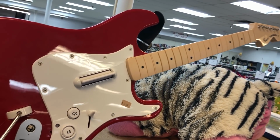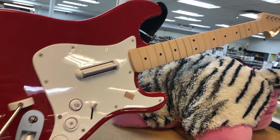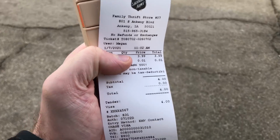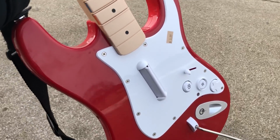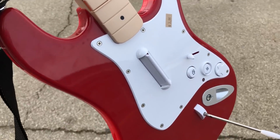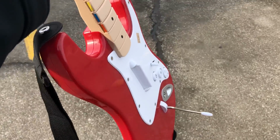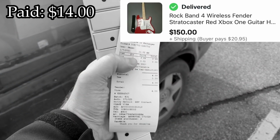You would have just been patient. Yeah. Which I've learned from these hunting videos that you're not. No. You're not patient. Quick nickels over slow dimes all day long, and I just like getting shit moving. But I found the guitar, and the drums had already sold in 2 days. So I got the guitar, which I think was marked $3.99, so I got $13.99 into this thing, and the guitar sold right away for $150.